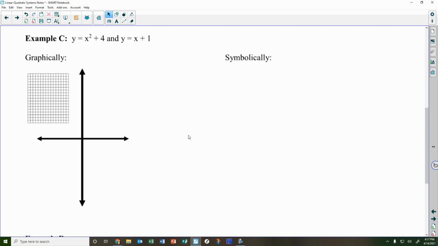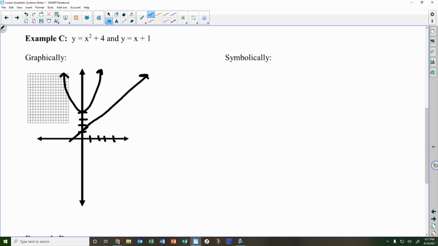All right, so we go to the next one here. Okay? This graph is a little interesting because this one, all right, this is the quadratic. We know it's at 1, 2, 3, 4. That's the point here, the y-intercept, right? And this is going up, so this is going to kind of go up like this. All right. Now, the linear line is at 1, so it's kind of going like this. So if you notice these two lines, are they ever going to touch? No. So watch what happens when we do this symbolically.